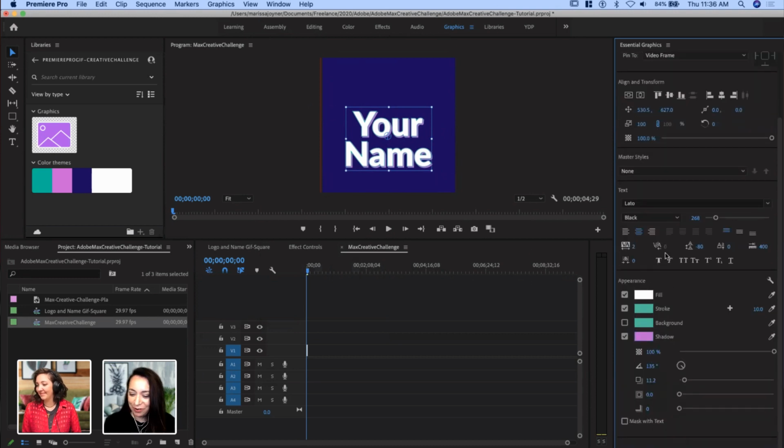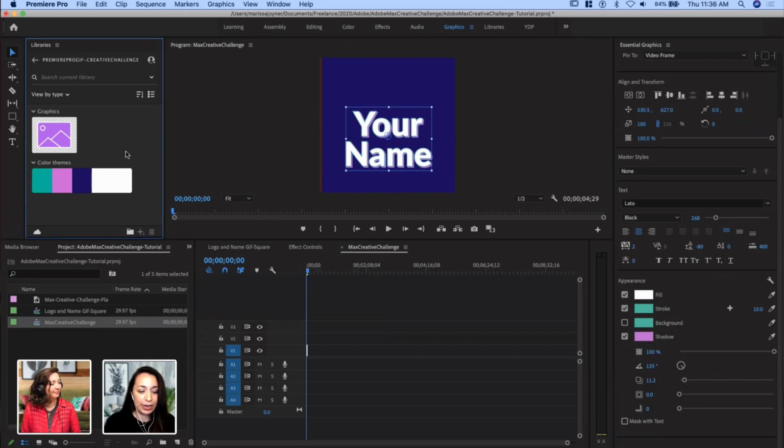So for the appearance, I just have a stroke outline with this aqua color, and then I have a shadow that's just like a hard shadow. It's not transparent or anything. And you can find all of those settings in the blog posts. We're going to kind of try to move fast here. Cool. Okay, and then I also have the library open over here on the left.